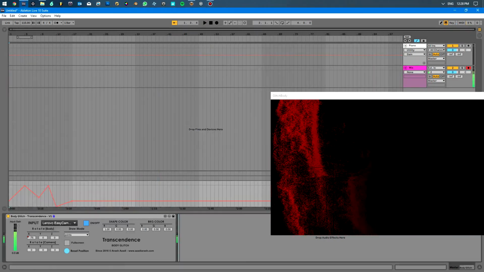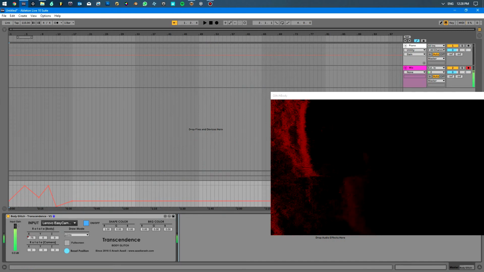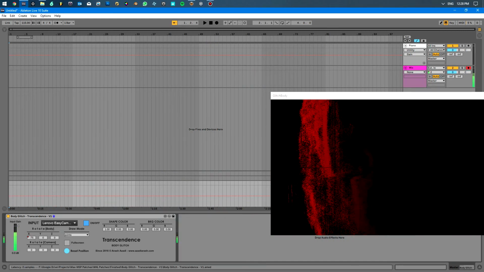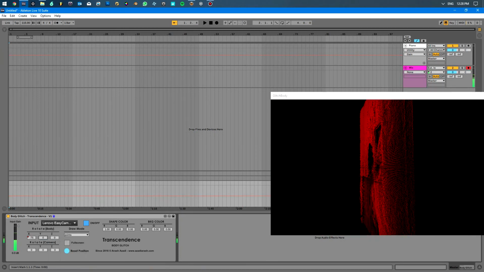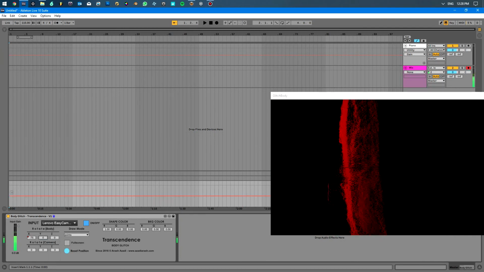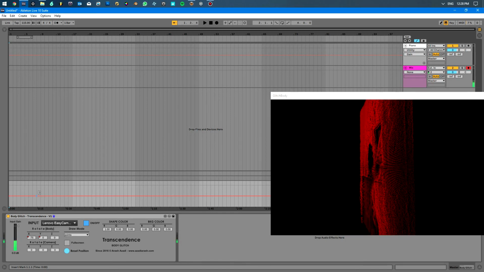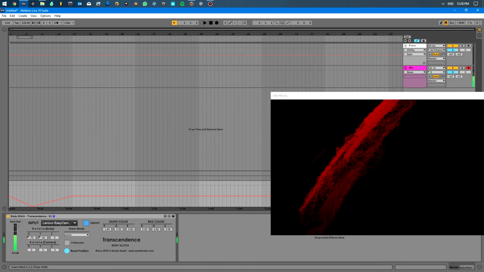Sorry, I had to pause the video. So yeah, now we can also automate other options as well. Let's say if I want to automate this y-axis as well. So let's see now.